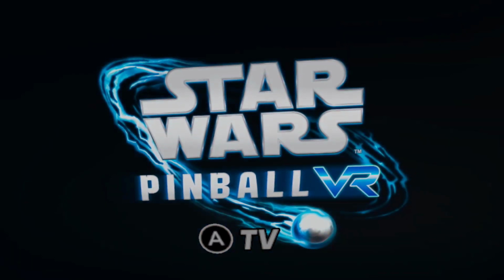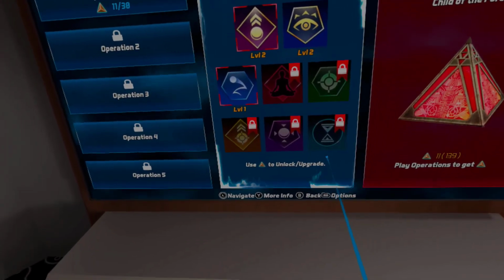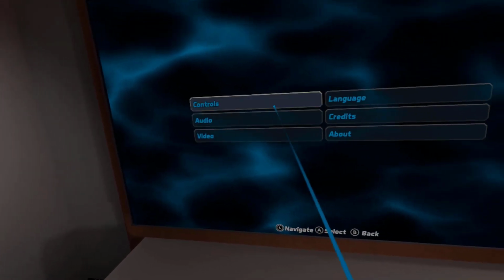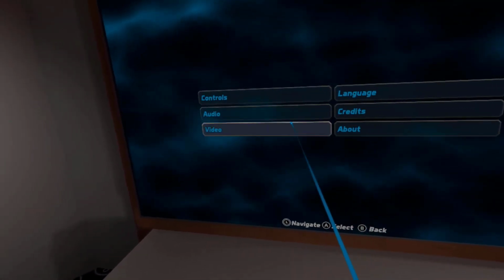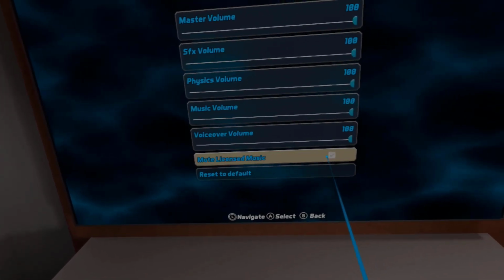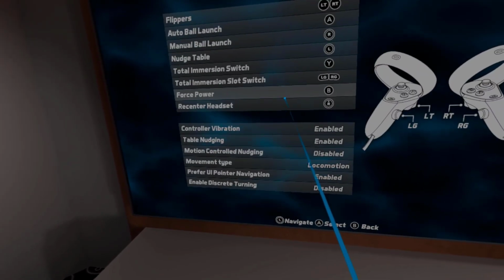So if you go into that, we have a whole bunch of stuff. Now, I'm just going to go into options first and foremost. We won't spend too long there. It's not the most exciting place to look at. And we're just going to check out audio first. You'll see I have muted the licensed music for this video, so I don't get copyright struck. And let's jump into the controls.